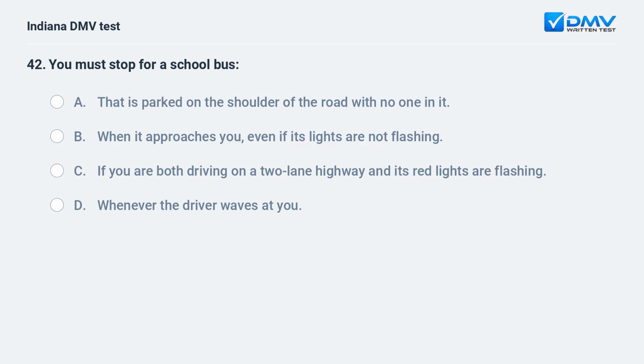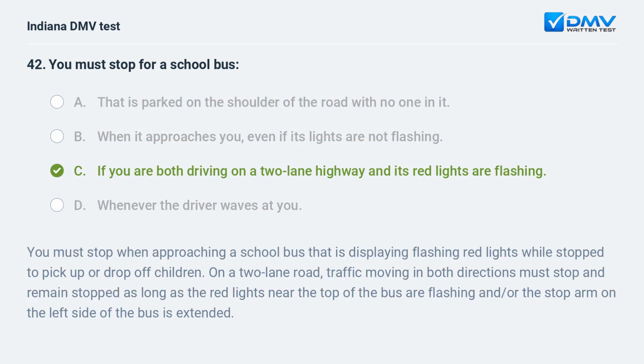You must stop for a school bus. A. That is parked on the shoulder of the road with no one in it. B. When it approaches you, even if its lights are not flashing. C. If you are both driving on a two-lane highway and its red lights are flashing. D. Whenever the driver waves at you. C. If you are both driving on a two-lane highway and its red lights are flashing.